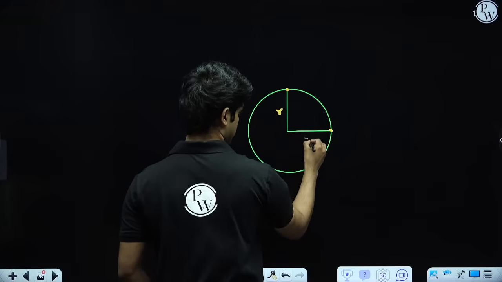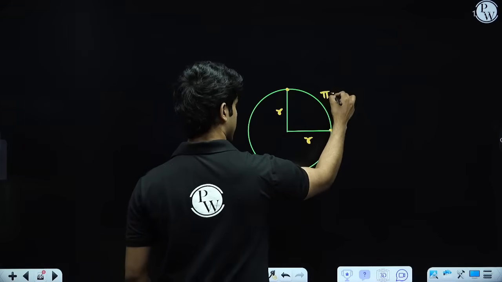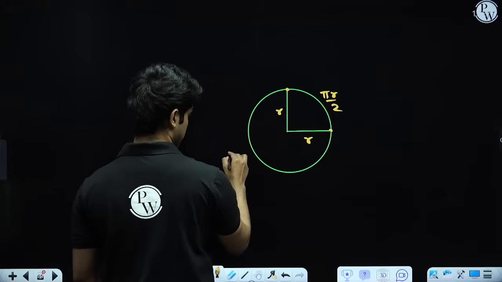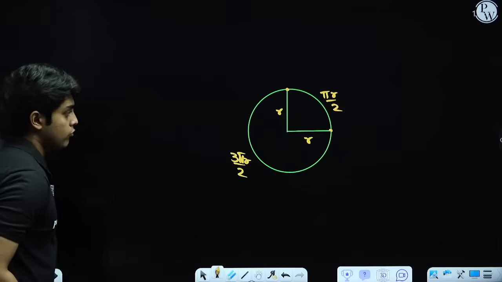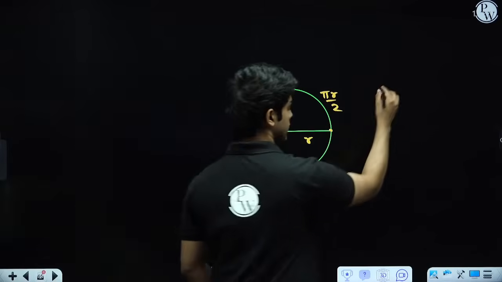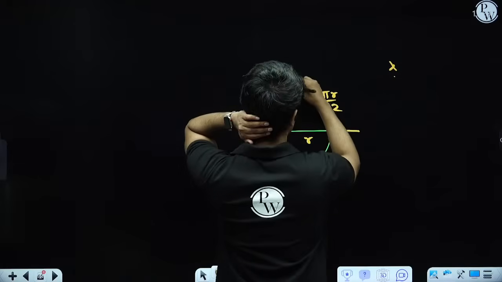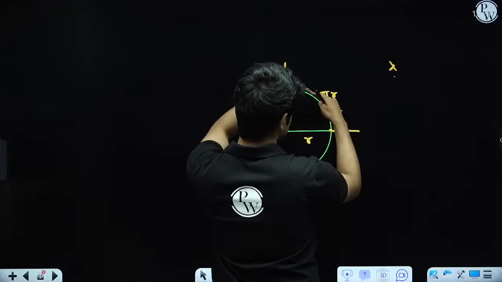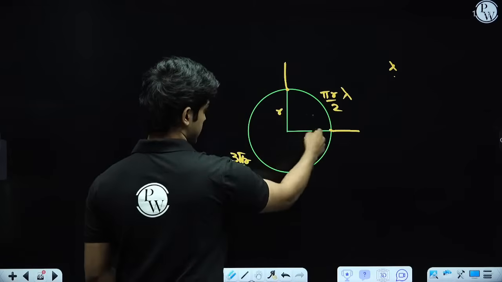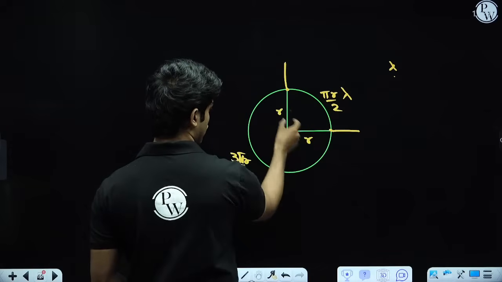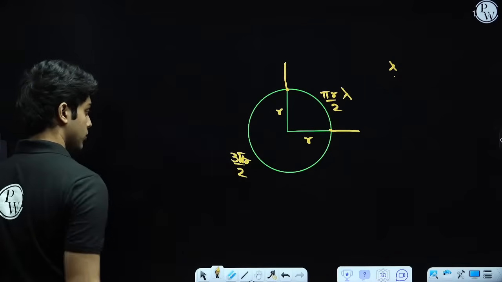These have lengths r, okay, and this quarter circle's circumference length is pi r by 2, and the other part has a length of 3 pi r by 2. Okay, so resistance is proportional to their length. Resistance per unit length was given to be lambda. So this quarter circle's resistance will be this thing multiplied with lambda. These two conducting wires, they are in series, their resistance will be 2r multiplied by lambda. Similarly, the outer part's resistance will be 3 pi r by 2 into lambda.